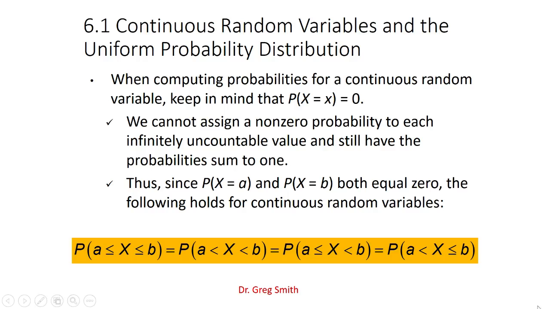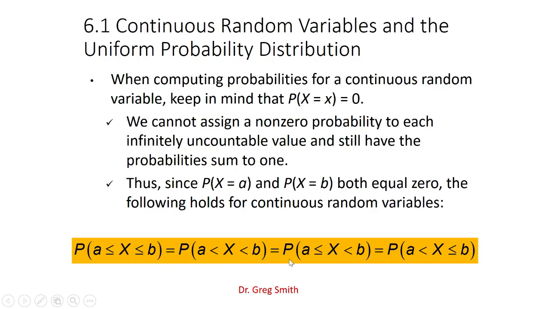So we know there are no at-value probabilities, and I think what we need to talk about here is that since we can't assign a particular value, we can't say x equals anything, it's got to be 0. We know the probability that x equals a is 0, the probability x equals b is 0, because you're continuous. The probability that x is between a and b, notice we have the equal signs here, so a is less than or equal to x. It doesn't mean anything because you can't equal a. So it's the same as a is less than x. And for b, if x is less than or equal to b, it doesn't really matter because you can't have equal, so you could say x is less than b.